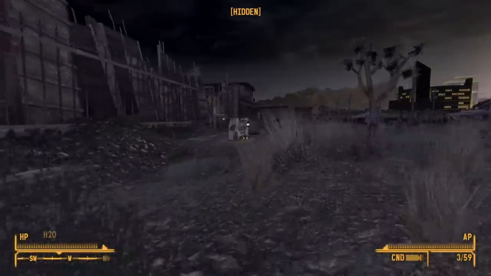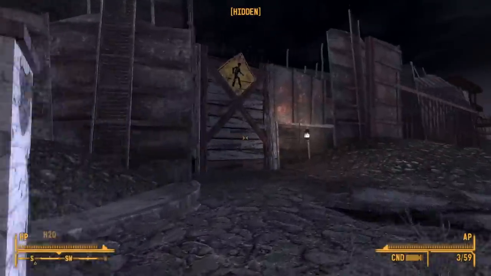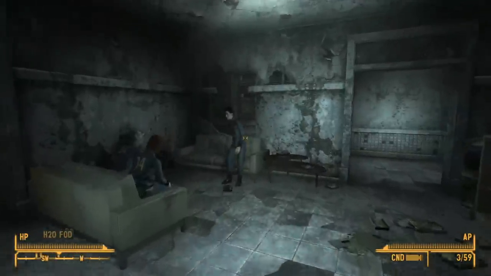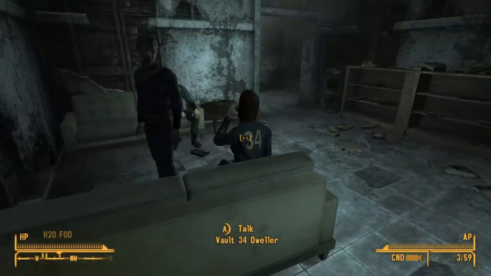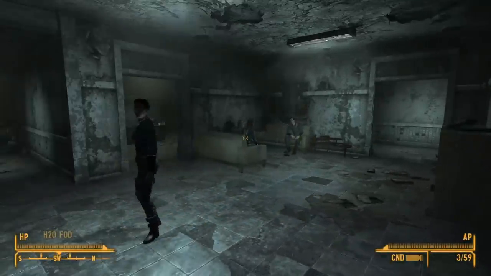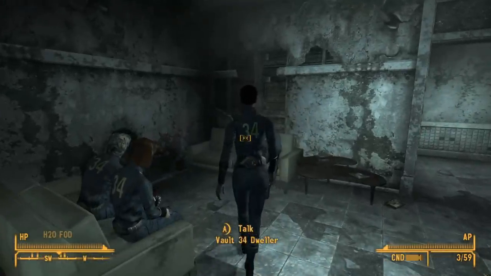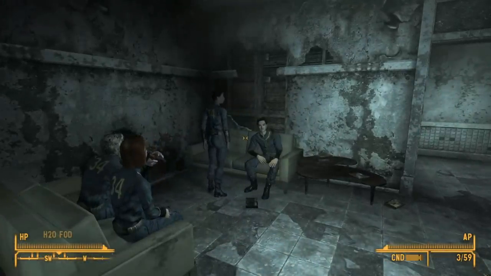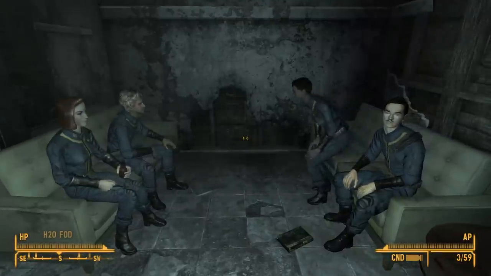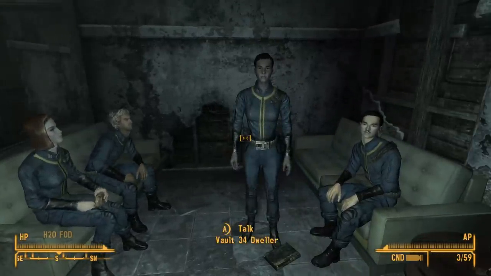Right, back out into the fresh air, and next up we're paying a quick visit to Aerotech Office Park. Beautiful. Here we go, give it a day or two, and we've got ourselves some Vault 34 dwellers, who are now not dead and living inside apartment 300 in the Aerotech Office Park. So, these guys are here, I've saved their lives, and all it took was sabotaging basically the entire agricultural effort of the NCR around Vegas. Not convinced I made the right choice here.